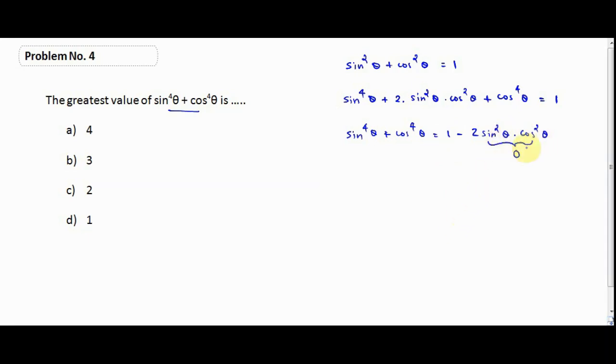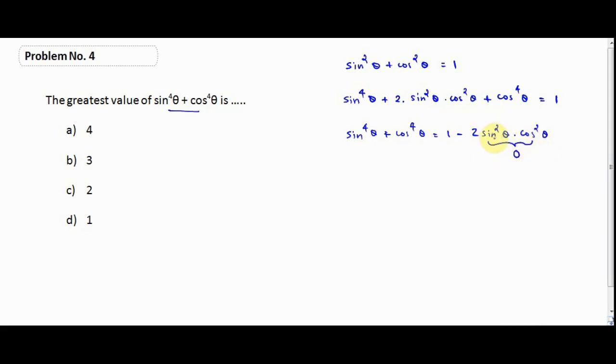And that can happen at two theta values, when theta is equal to 90 degree or when theta is equal to 0 degree. This expression can reduce to 0. So anyway, the maximum value on the right hand side will be occurring when this expression reduces to the minimum value. The second term we have here, when it reduces to the minimum value, we will have the maximum value for RHS or right hand side.